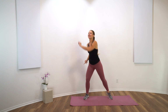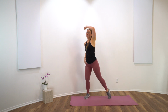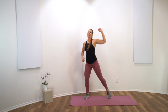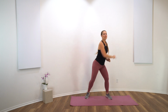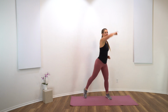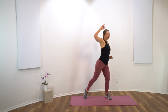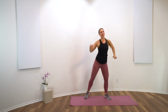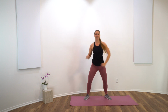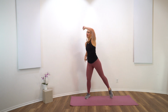What's great about doing single-sided and unilateral work is that it can help prevent injuries by avoiding muscle imbalances or by helping to balance them back out. So if you have one side that's more dominant or the other, by doing the single leg exercises, you are going to force both legs to work. It will also help you to improve your balance, integrate your core, so they're super functional, and we're still going to get a lot of sculpting, toning, and strengthening out of them. So it's a win, win, win.